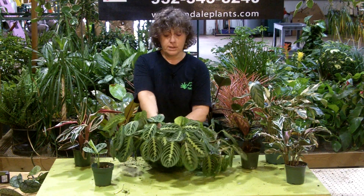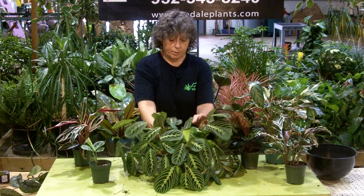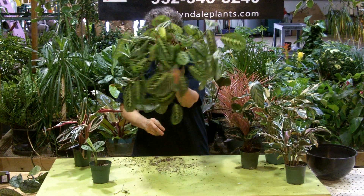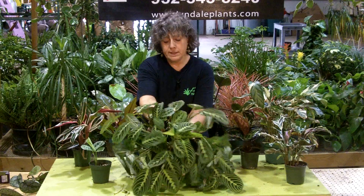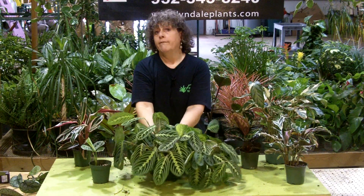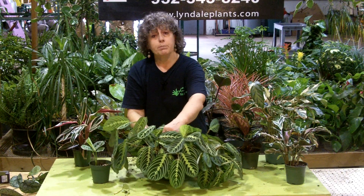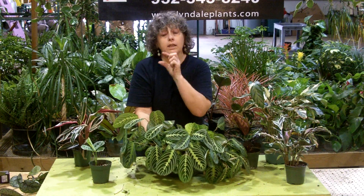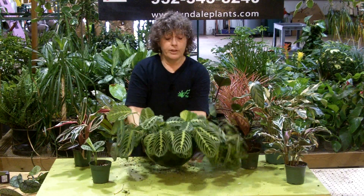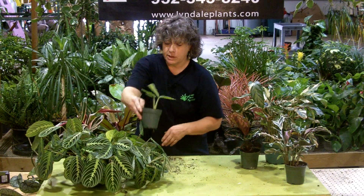We do use these a lot in our accounts. This Maranta right here — I started with two 4-inch plants, put them together in one 6-inch pot, and let it grow out. Now this plant loves to hang and be in a hanging basket, so that's what I've done with it. They're very easy to take care of if you remember a couple simple facts. They don't like bright light or sunlight — they like to be in indirect light or fluorescent lights, and they don't like to ever, ever dry down all the way. This is one of those plants where the expression "evenly moist" applies. You don't want to let it get dry; it needs to be kept moist. And then you can get just a beautiful example like this, which trails naturally by itself. Seriously, it started like this.